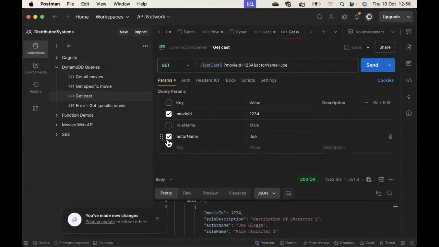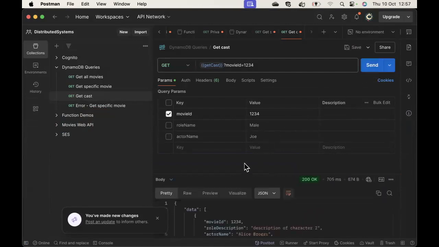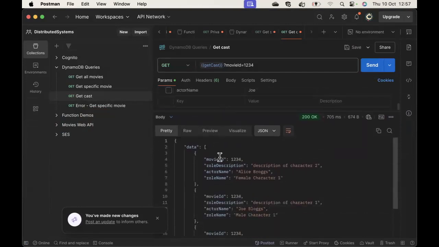If I disable that, run my query. And I think there were 3 items for movie 1, 2, 3, 4. Sorry, keep making that mistake. 1, 2, 3, yeah. If we switch it to role name rather than actor name.